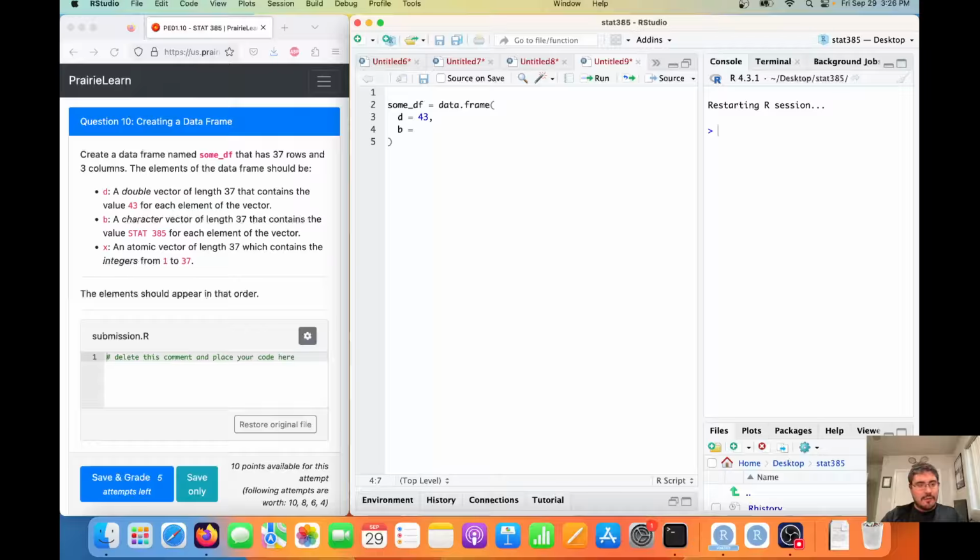B equals, okay, I know I can spell stat385, but since I only have a finite number of checks and it's exam mode, I just want to copy it in, 1 to 37.